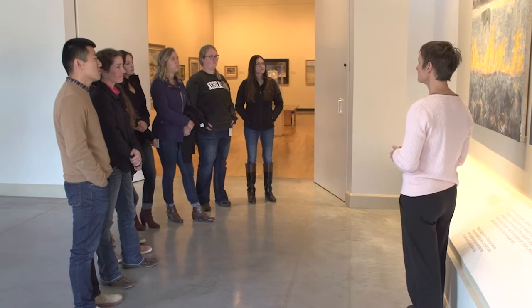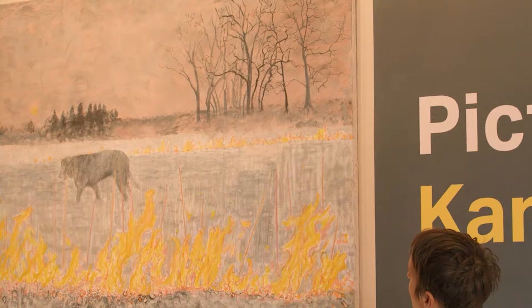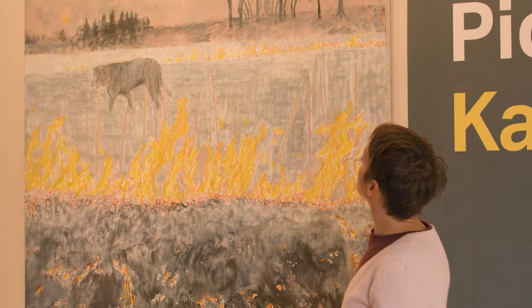I'd say this fire has been burning for a while based on how smoky the sky appears to be, as well as the trees in the top right corner that appear to have been previously burned. So some evidence from the sky tells us about how long the fire has been burning — quite a bit of smoke has accumulated and those trees perhaps have been affected by the fire, which is now no longer in that specific area.